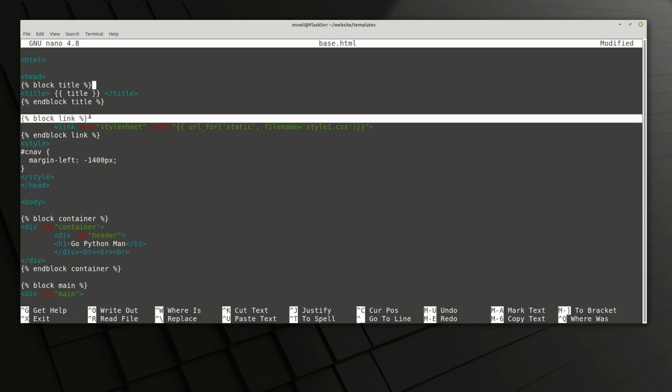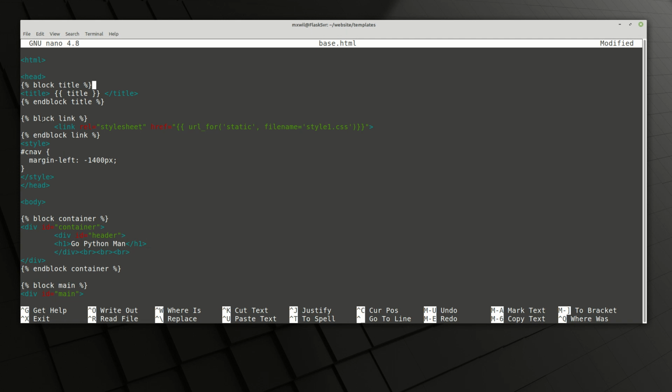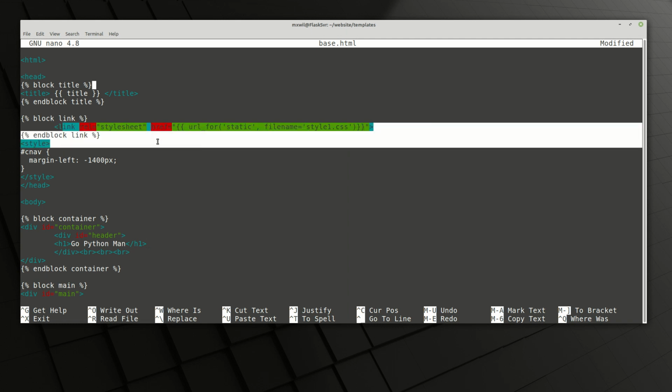All right, and it starts off just like the above. It starts off with the squiggly bracket, the percentage sign, and then you'll see block, right? And then this right here is link, and then percentage sign and closing squiggly bracket. And the reason why we got that is because this link is a link to your CSS page, or your CSS file. And this is just a reference link.